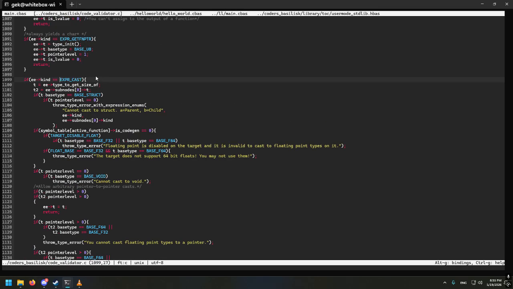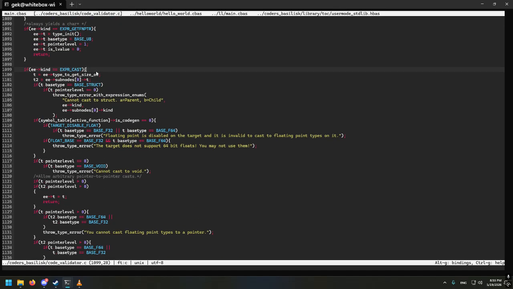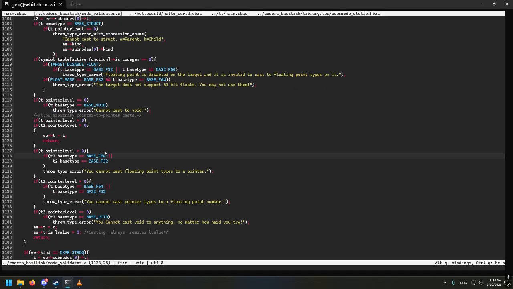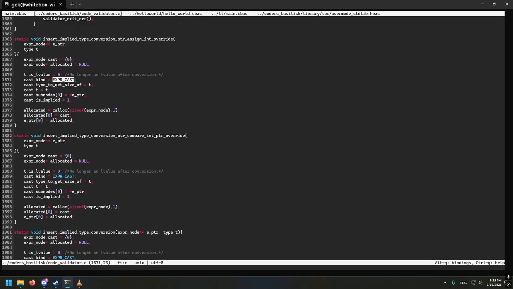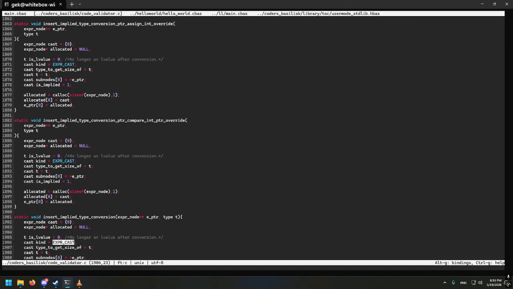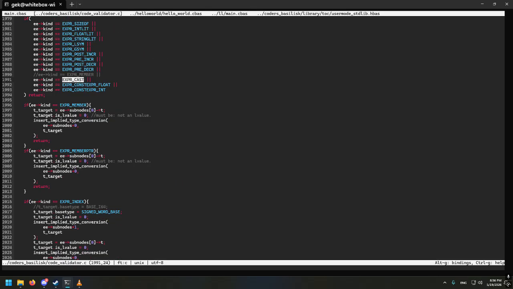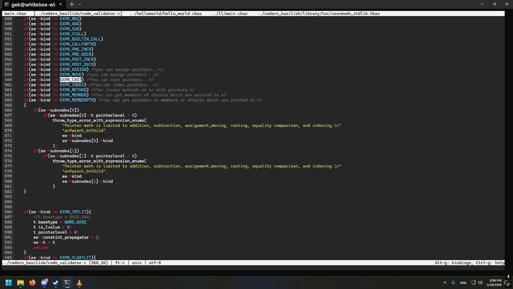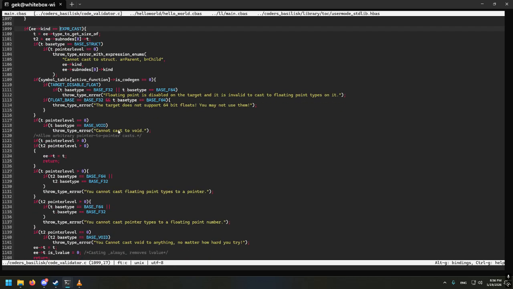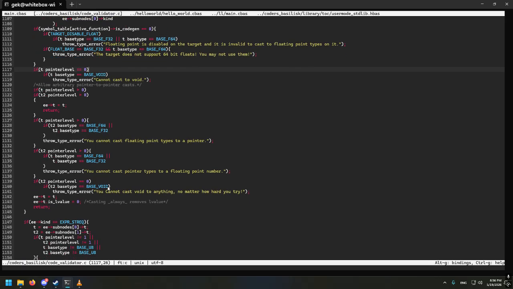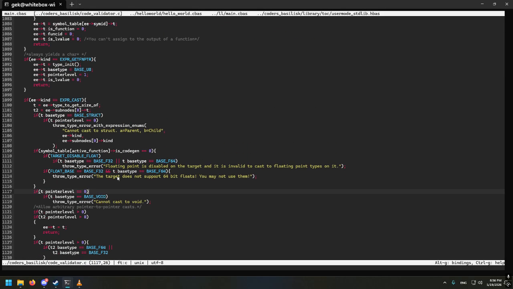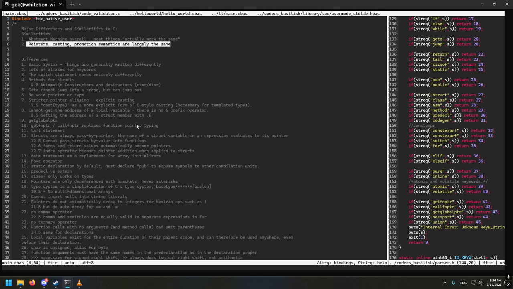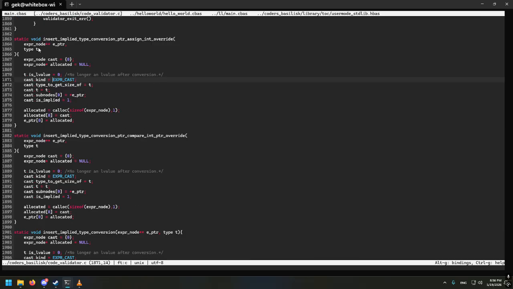Let's look at the code. This is the code validator, which handles, hold on. Anyway, I'm pretty sure that the casting semantics are more or less the same. I guess I don't really need to look up the code to verify that right now. I'm pretty sure I have it implemented that way. Actually, no, we can look at it.